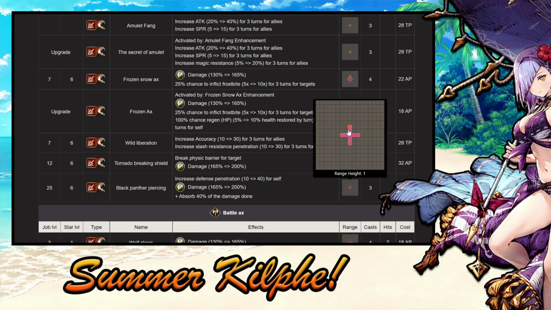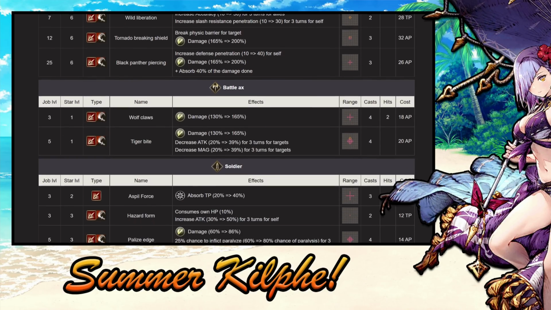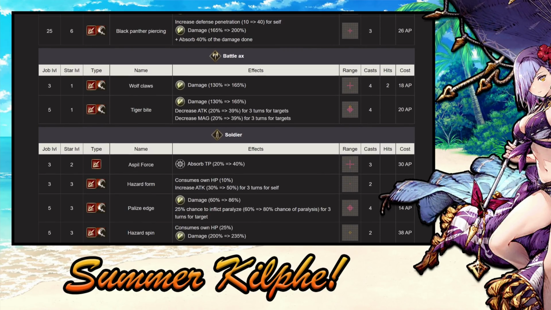Doesn't have a super long range, only 2 and range height 1, but at 26 AP, this is a very good skill. And if you want to beat up some tanks, like maybe you're going up against a King Mont and you got to chew through him, well, penetrating all of his magic or his defense is going to be really, really nice. Now, her main job's sub-job abilities.